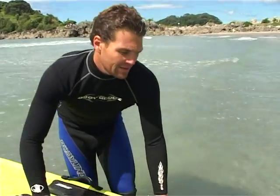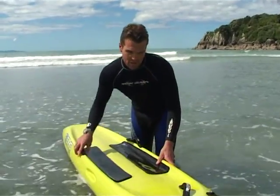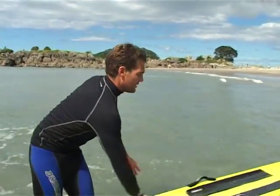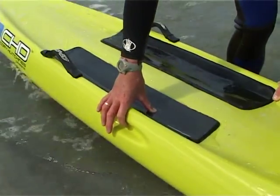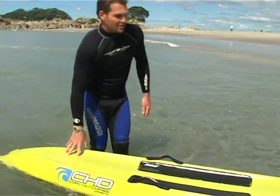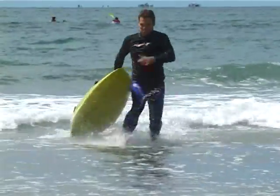Okay, going from bounding, when you come in and you've bounded your board, it's really important to make sure that your board's going dead straight. If your board's going a little bit crooked and you jump off and leave it, it'll go to the side. So when I'm bounding, I try to make the board go dead straight, and with this hand I come through and just grab my finish handle and start running. So you can definitely win and lose a race by missing your handle, so always make sure you get that handle first pop.